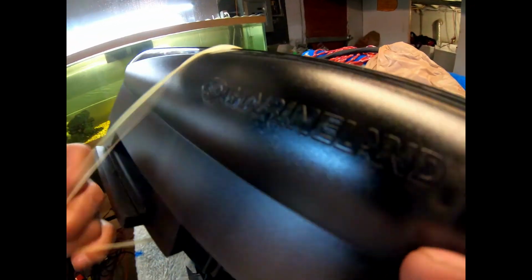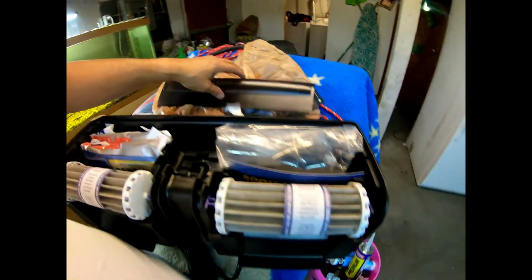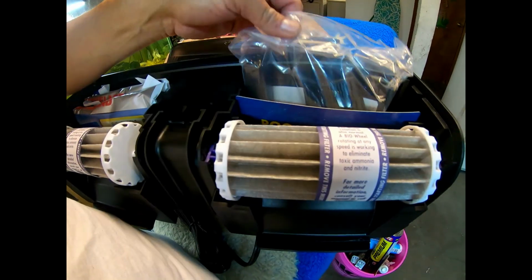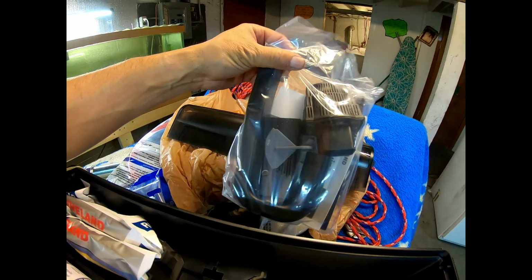All right, so if I take this off right here, here's the back of the filter, and here's the front of the filter. Gotta take these off. We do have to take these off, the biofilter cartridges. Oh, there's a longer piece right there. Okay, you can have it longer, although we normally put them down to the bottom of our tanks.